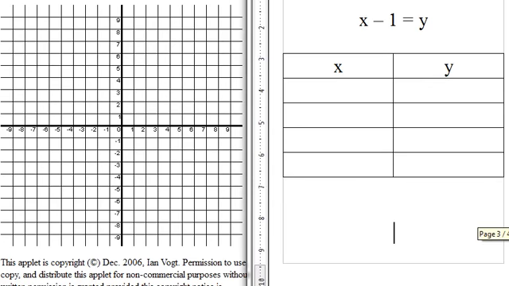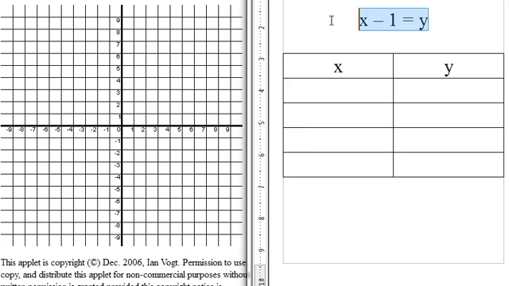Specifically in this video, I'm going to focus on linear equations that aren't in standard form or y equals mx plus b form. They're just linear equations. They haven't been put into any particular form. Now, one way to graph them would be to put them in standard form and then graph, or to put them in y equals mx plus b form and then graph. But you can also just find points that make them true.